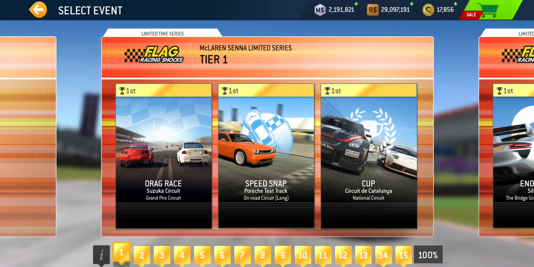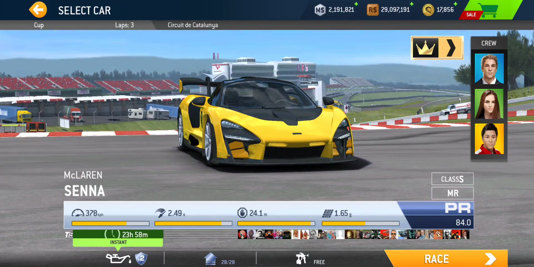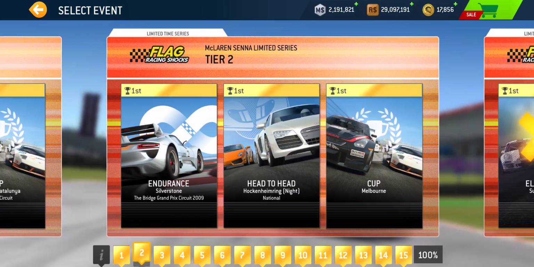All right, to start off, Tier 1, we got a drag race. Why do they keep including so many drag races in these? Anyway, that's what we got. It's going to be at Suzuka Grand Prix. Does it matter? Don't think so, but there it is. It's gotta take place at some venue, right? Okay, followed by Speed Snap at Porsche Test Track Long On-Road Circuit. And the Cup for Tier 1 is going to take place at Catalunya National. Quick 3-lapper. And Tier 1, of course, there is no PR requirement.